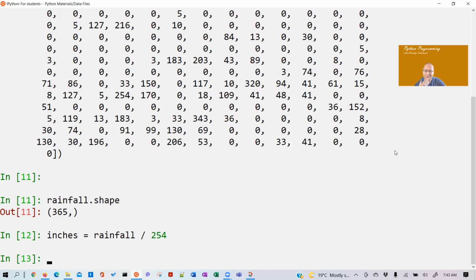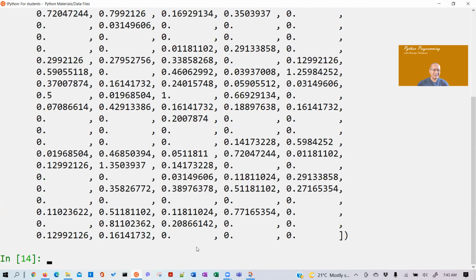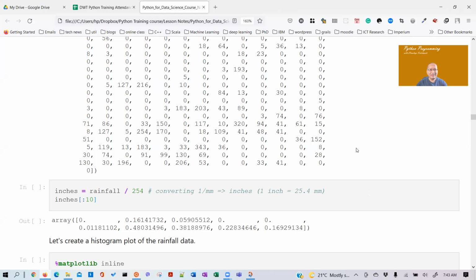The uniform combination, right? Inverse functions, right? Okay. So when you see your element, 254 divided by that element, the simple operation is rainfall divided by 254. Now you are dividing each element by 254. Can it get any simpler than this? Of course not. Okay, understand? Now, these are all inches now.